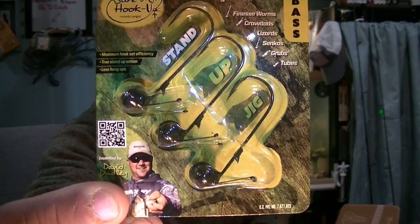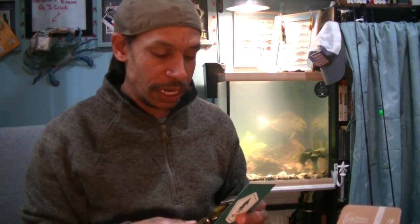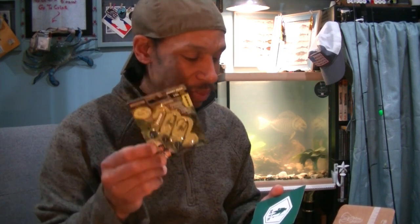Next up, Perfection Lures Shore Hookup Shaky Head. All right, we know what this is. This is David Dudley's Perfection Lures stand-up jig heads. Again, these have those two antennae that always help make sure that this thing sets up, especially with trailers, little swim baits, any kind of really finesse rig style bait. This works really, really well.